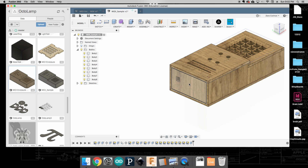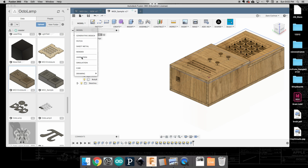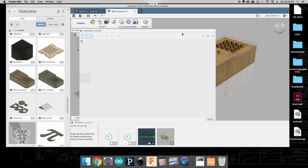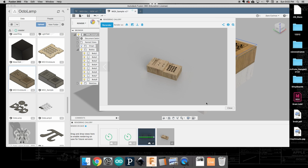Since I redid that one, I'm going to right-click that and create a new sketch for that. Okay, and we'll re-export that, and we should be in good shape. So if we go back over to our renders, let's see how it's doing. Oh, looks like the first one is done. Okay, so that's going to pull that up. Looks really nice. I can download that, save it to my desktop and include that in my documentation. You'll want to do that for each of your renders. And that's it.